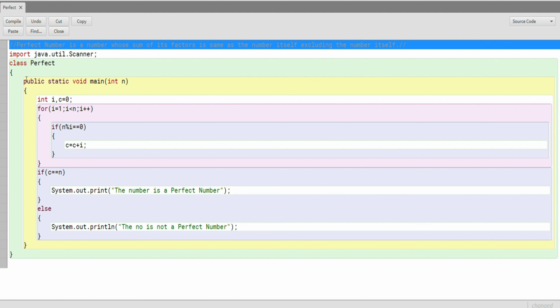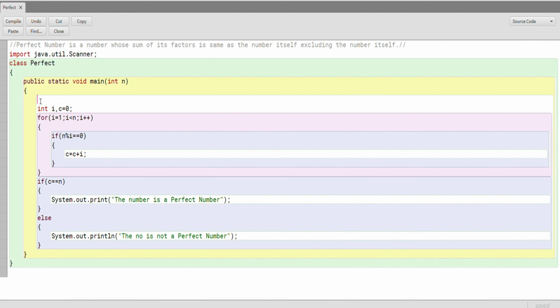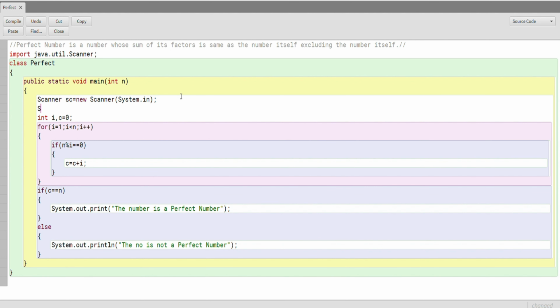Now let's understand the Scanner class first. For the Scanner class we have to create this object here: Scanner sc is equal to new Scanner, with System.in, which is basically the input stream. After that we print the message for the user to input the number.